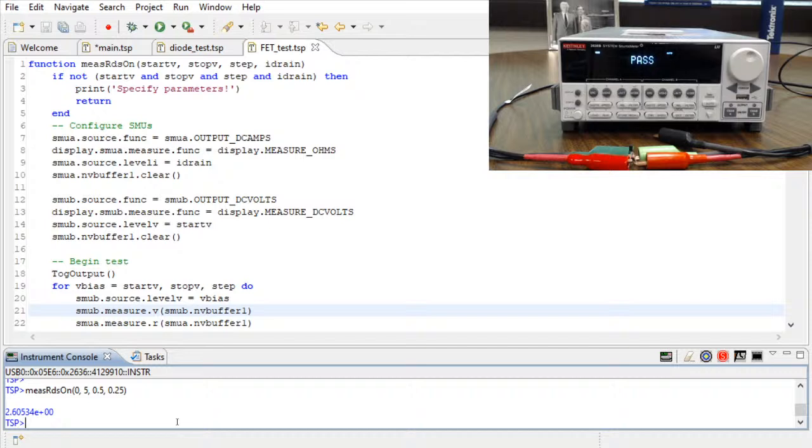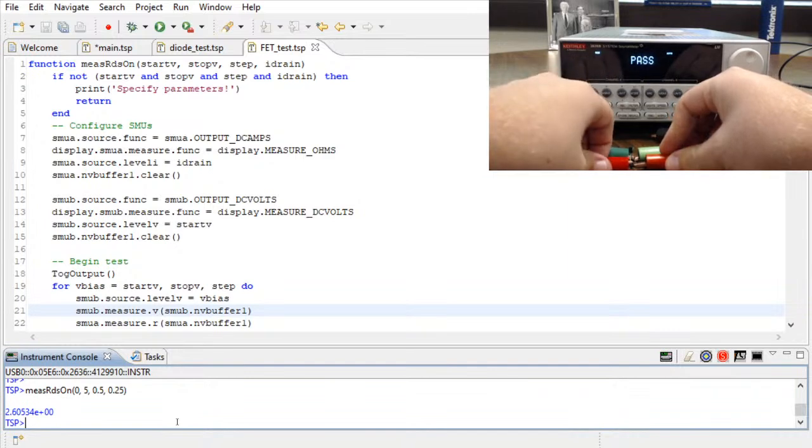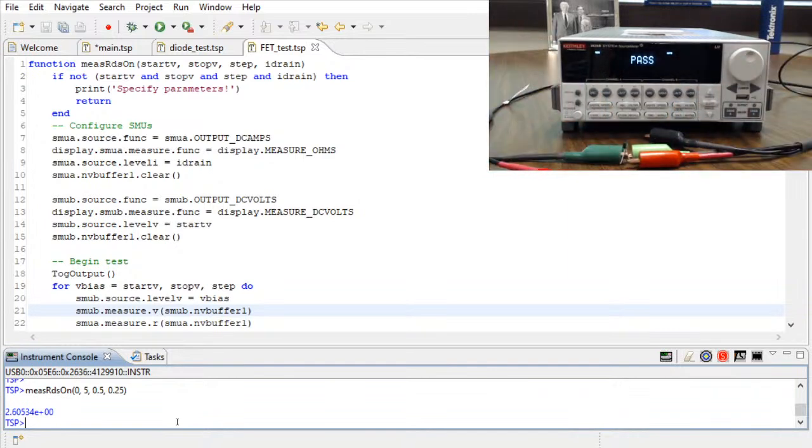Let me disconnect something so that we can make sure that it actually will fail properly. So I'll disconnect the drain high there. And let's run it again. Actually, I'll just paste the exact same things again. And there, you see over on the display, we get a fail now.